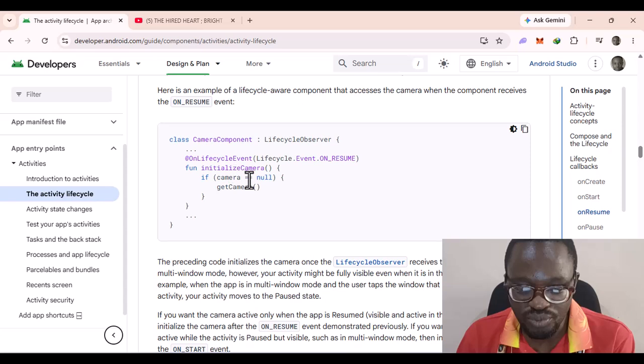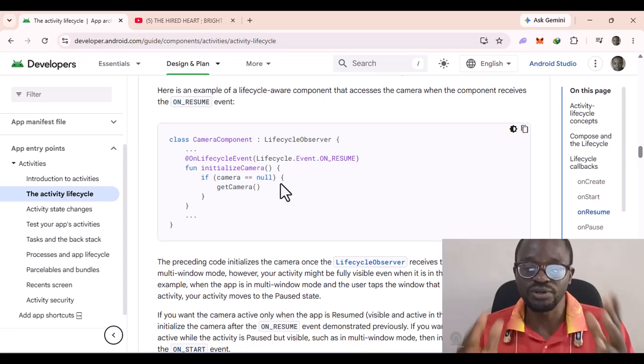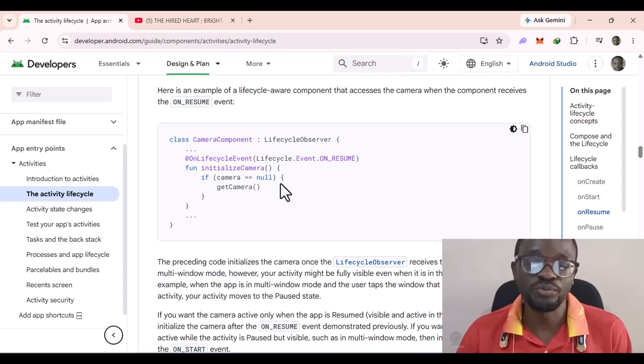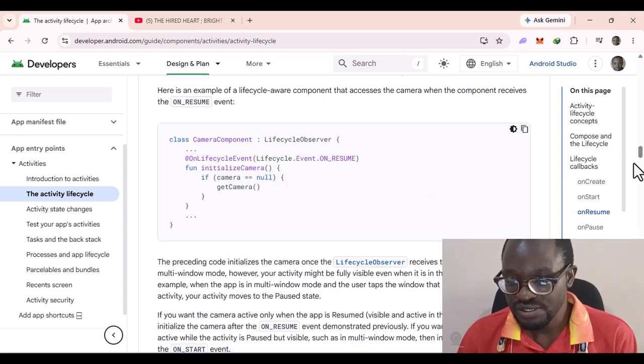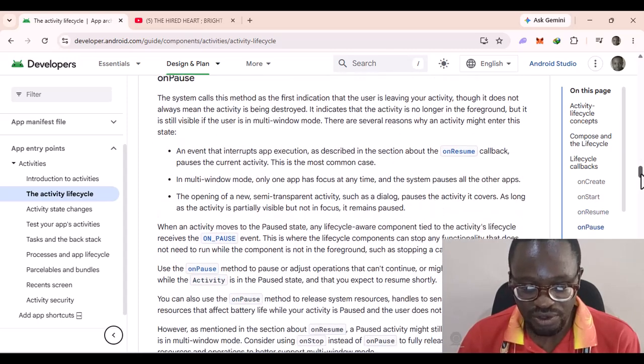For example, this one here is for a camera component. It says here that when the app goes into the onResume state, the camera is not in focus, then it should open the camera. And then let's go to this onPause state using the Lifecycle Observer.